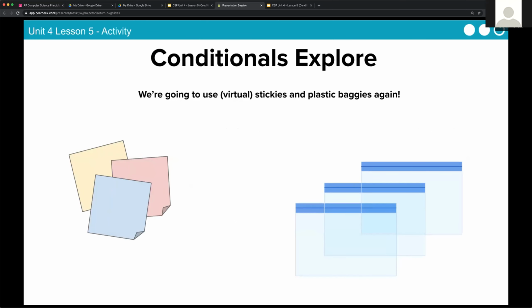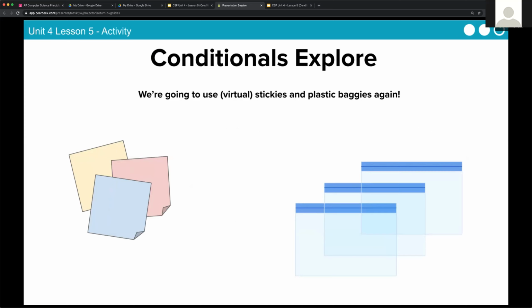So if you were with me last semester, we introduced a mental model of variables. And a mental model is basically something that's tangible and not abstract. So we used plastic baggies; in our case, since we're in distance learning, we used virtual plastic baggies to represent named variables that contain values.